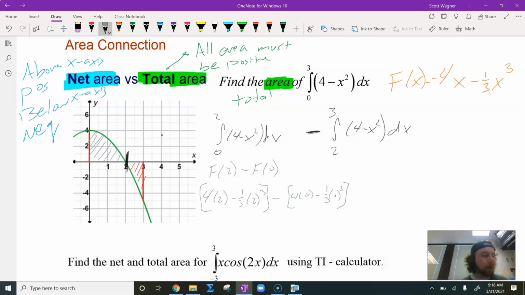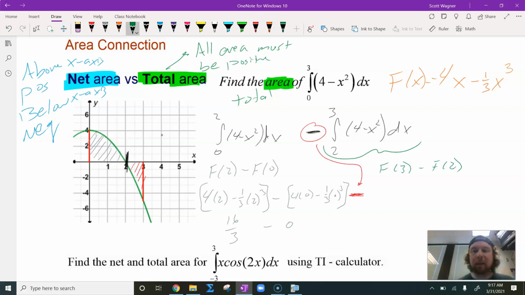Okay, I'll clean all that up. I'll multiply it all out, and I end up with 16/3 minus a 0, just like that. Second part. I'm going to make sure I subtract, and continue bringing that subtraction down. Now I'm going to tackle this other part, the second integral, from 2 to 3. That's really going to be the antiderivative at 3 minus the antiderivative at 2.